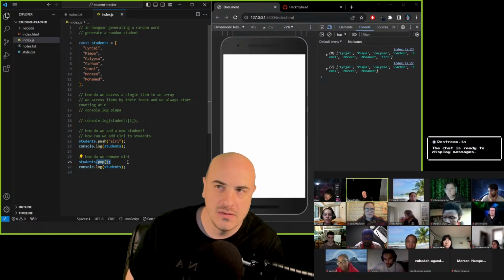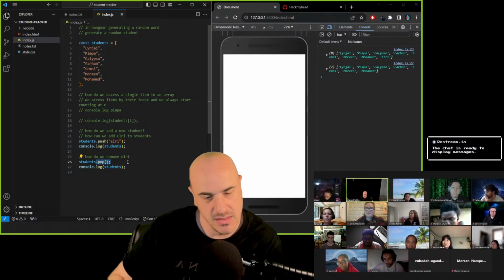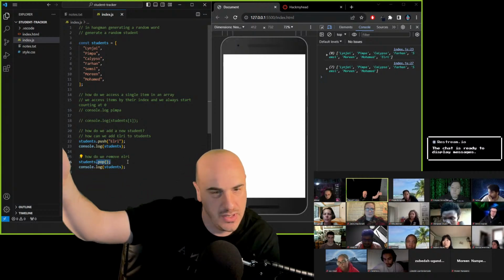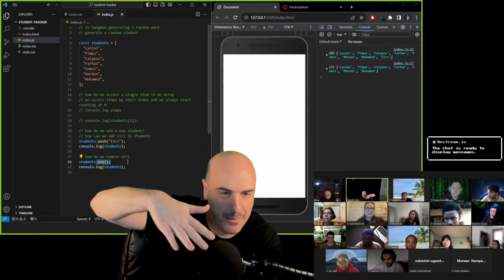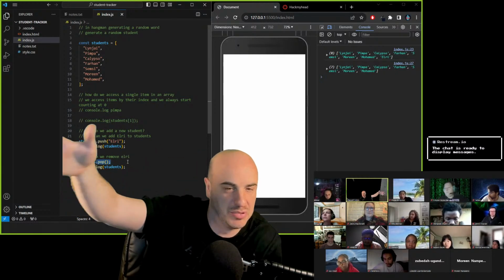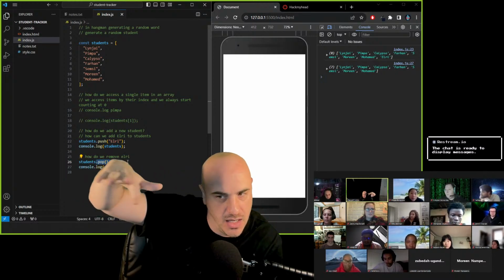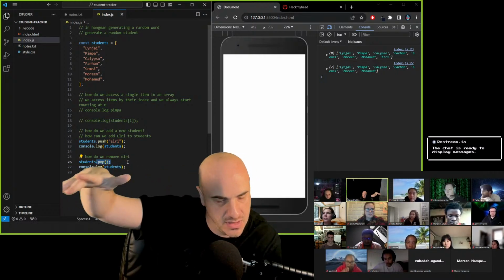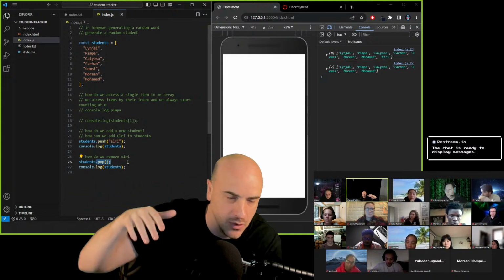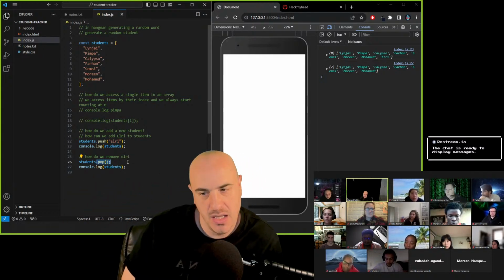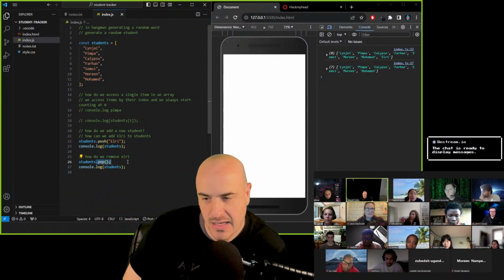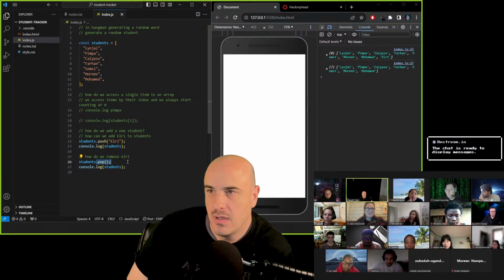What is that called? It's either LIFO or FIFO. I always mix them up. But this is the property of a stack. Think of a stack of plates where the place on the top is where you also remove. So you're placing a plate and you're also removing it. That's how this stack data structure functions. And an array is a stack. Although we can force it to not be, but it wants to be a stack.